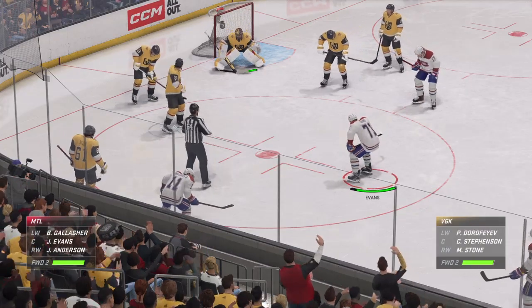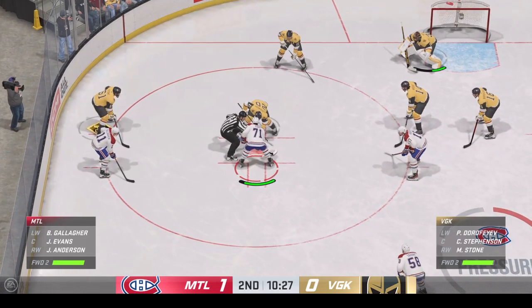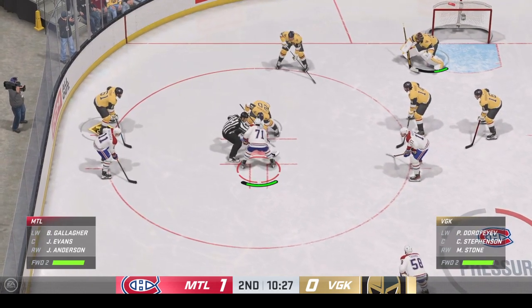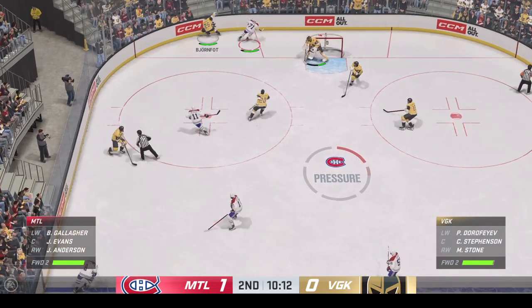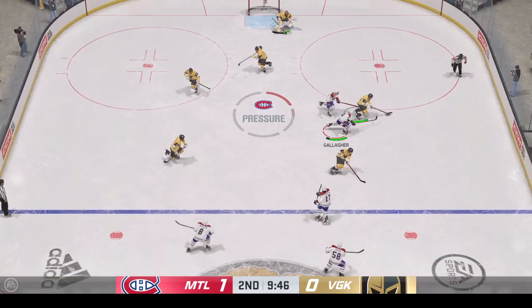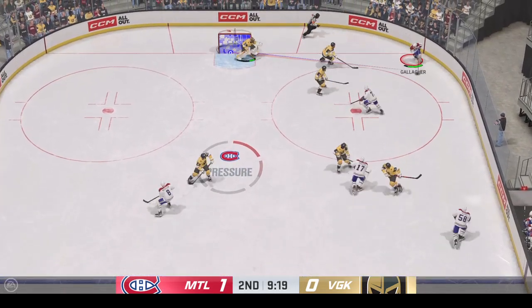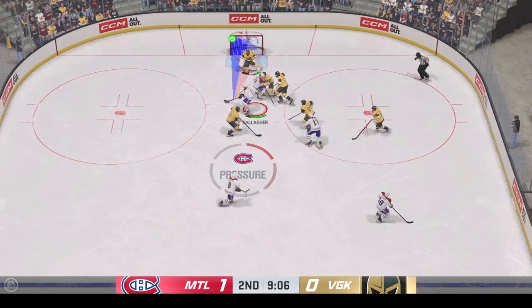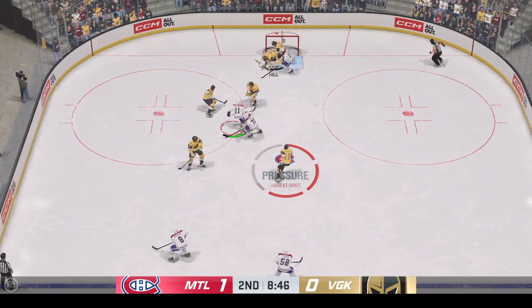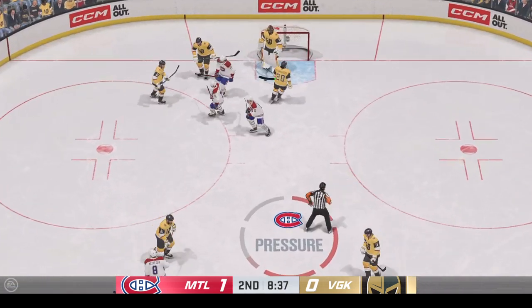Still lots of time left here in this frame — 1-0 the score. Off the faceoff, they take the puck. Björnfitz lugging the puck. Pokes it away to stay on the attack. He to the middle! And that goes off a stick! He makes the save. Puck is frozen and will get a faceoff.